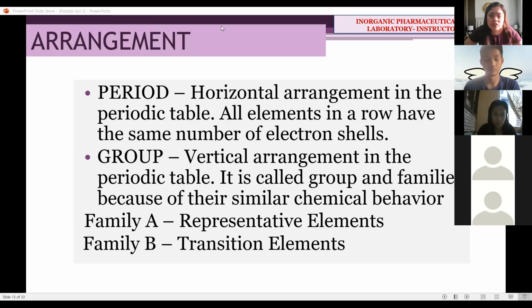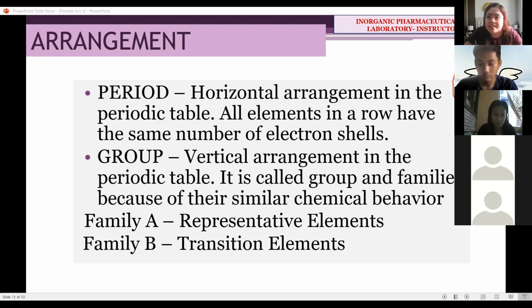Class, pag mayroon kag electron shells, this is where we see the electrons. Pag mayroon bugog kag atom, you have the nucleus. Tapos inside sa nucleus, dinha nato makita si protons ug si neutrons. Tapos outside sa nucleus class, dinha nato makita ang electrons. Pero, again, ang gina-share nga similar characteristic sa mga elements nga nag-belong sa isa ka period kay ang number sa ilahang electron shells.